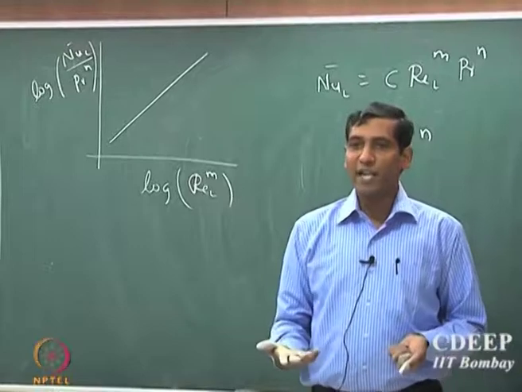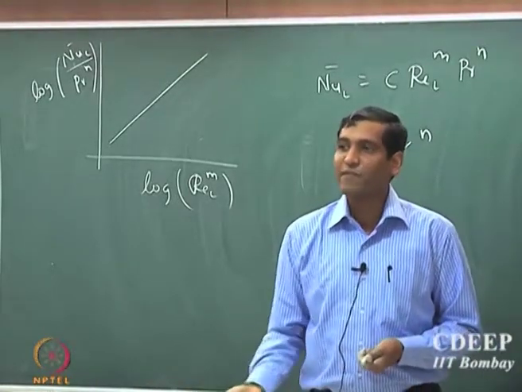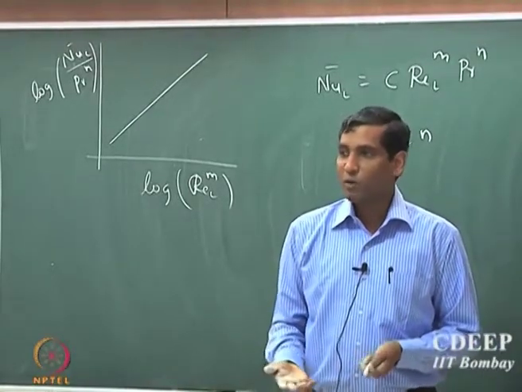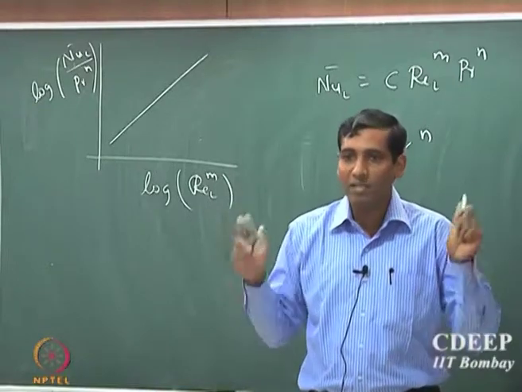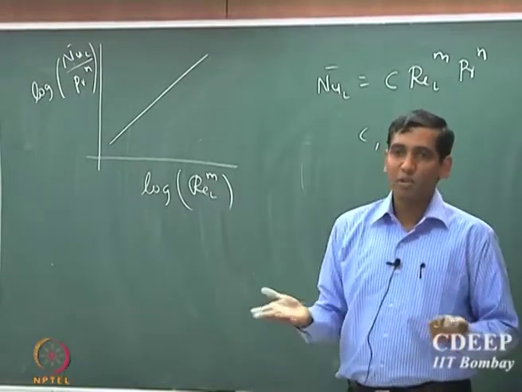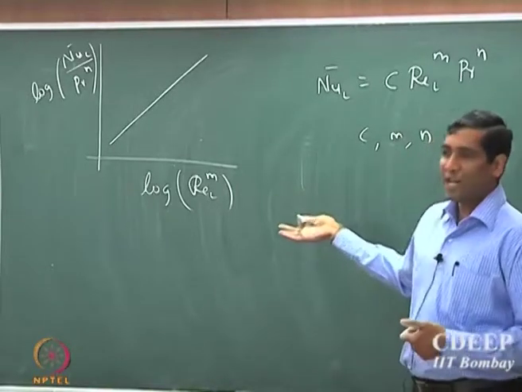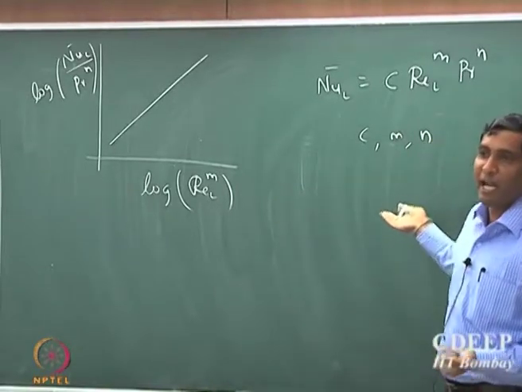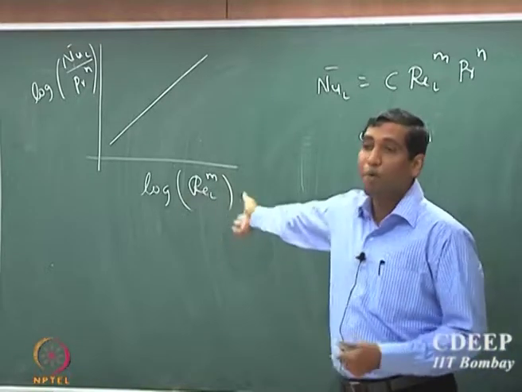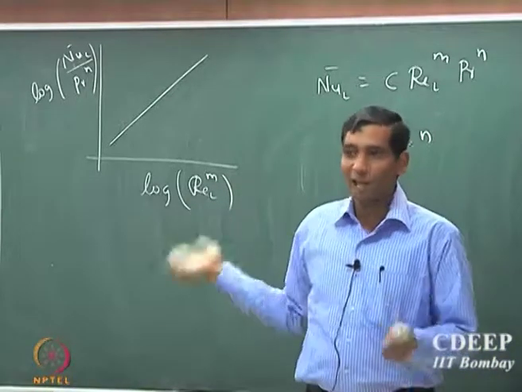So from the experimental data, if you have statistically enough number of data, one could always question what is meant by statistically enough, but let us assume that we know what is statistically enough. If you have enough amount of data, you should be able to calculate c, m and n. It's a very boring task, but somebody has done this boring task.